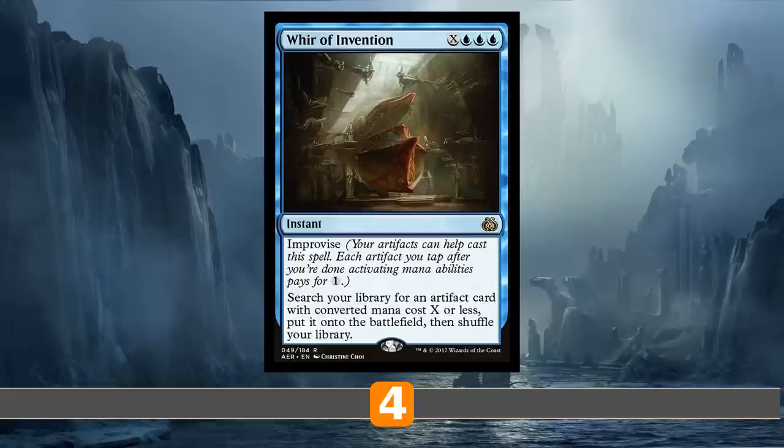Now, as you notice, a lot of our energy generation is in the form of artifacts, and they're going to help us improvise into Whir of Invention to find an Aetherworks Marvel. So it's a pretty good toolbox piece. It could also help us find certain things that we need for the situation. So I feel like this is going to be the way to go with Marvel.